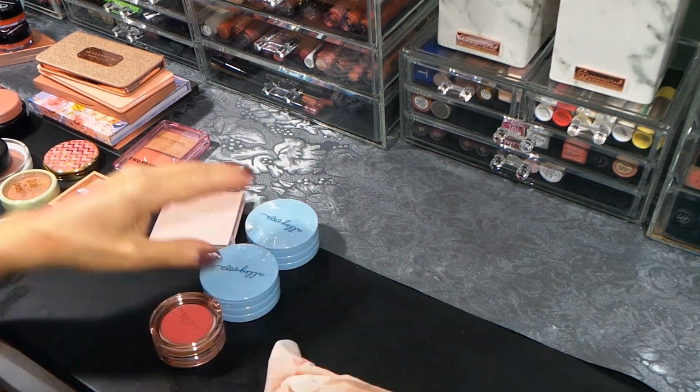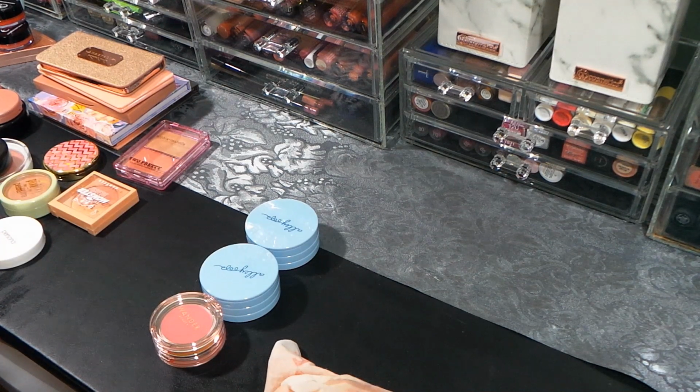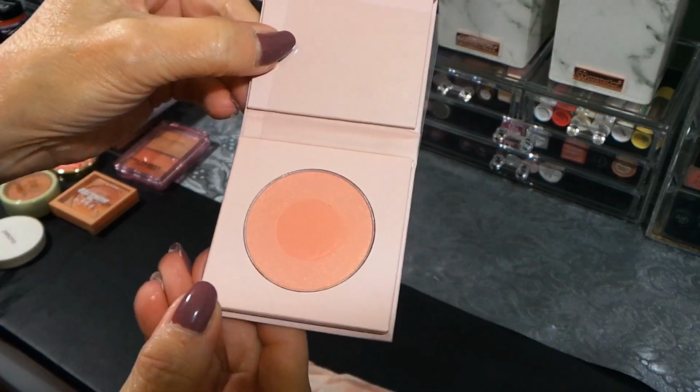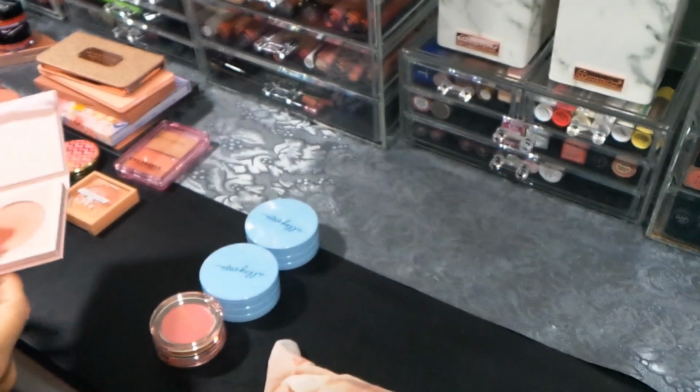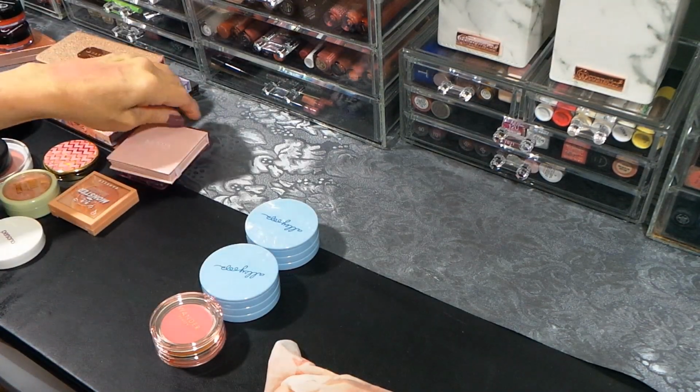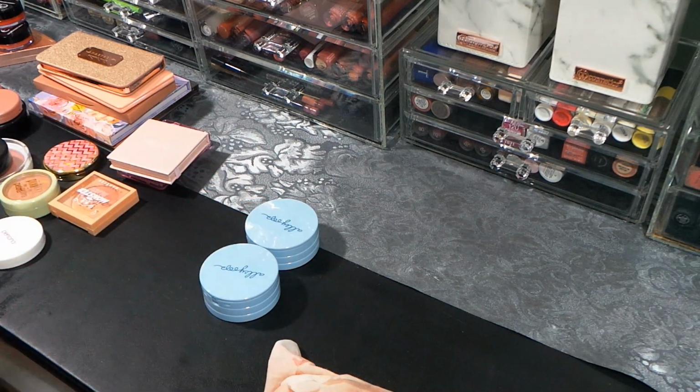These are creams. MOTD. This is Pink Lace Blush Duo. And this is one of the ones you swirl around. I won't swatch this one. I can't do them all. I can do the majority. I like the way this one closes. Interesting. And then Wander Beauty. This is Double Date. So that's this one.